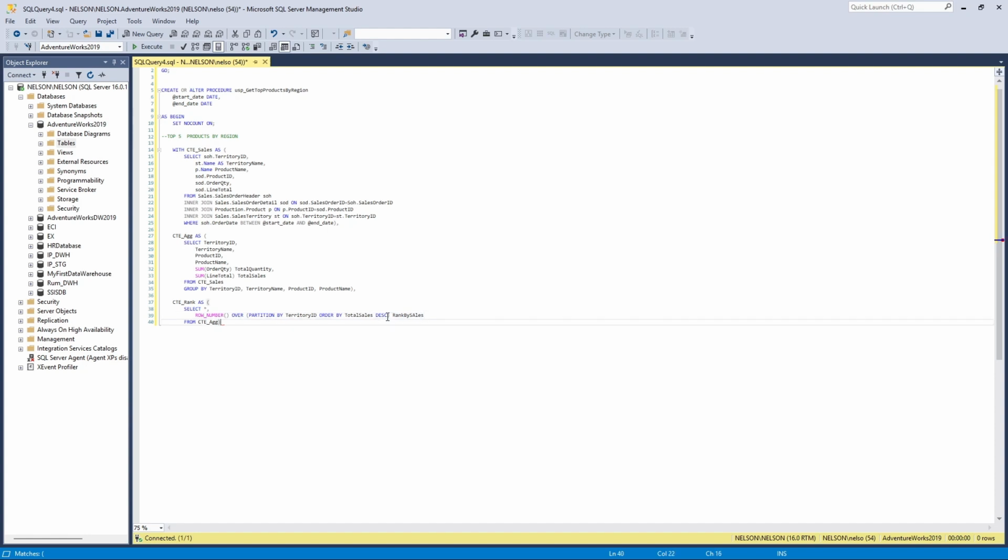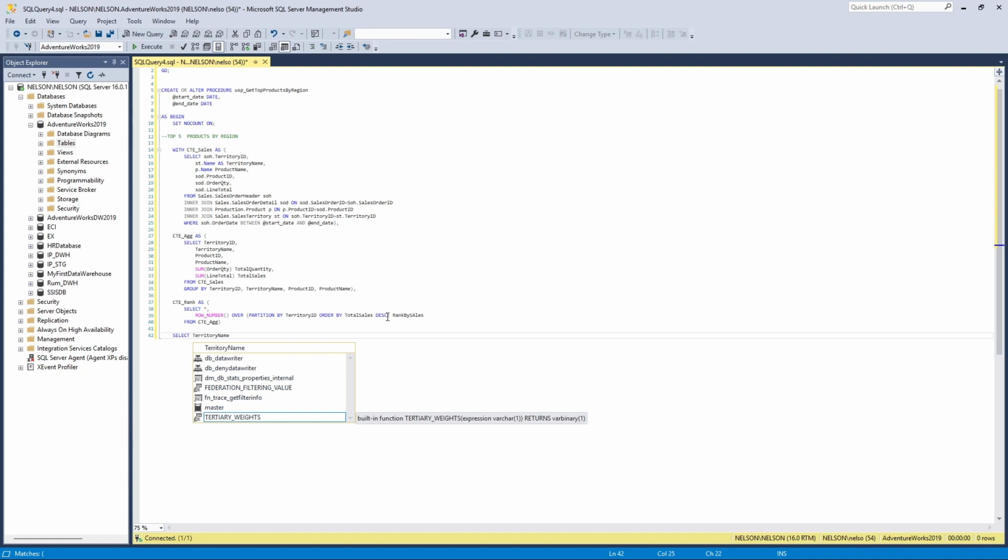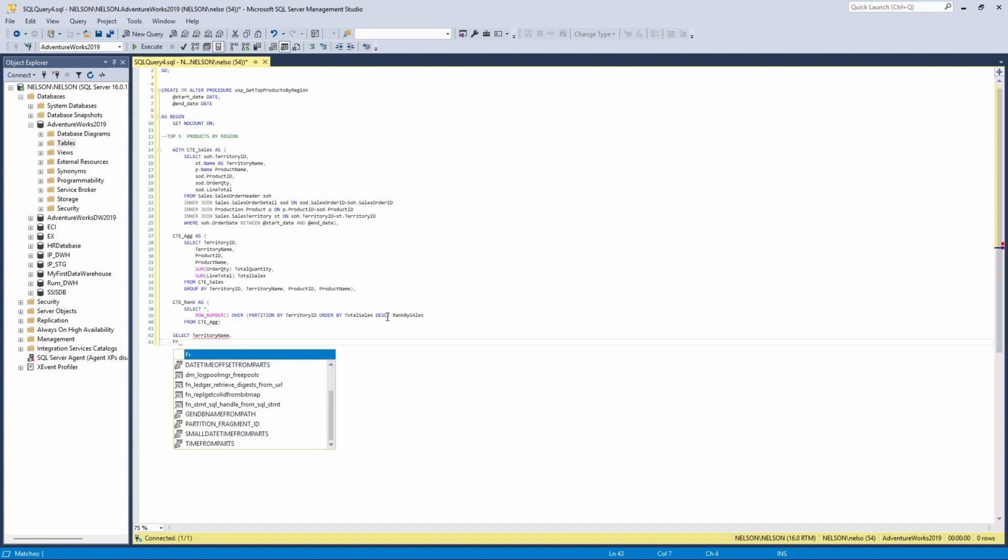Okay, now we have concluded our CTEs, and let's create the SQL statement that will retrieve the data that will be displayed in this execution.